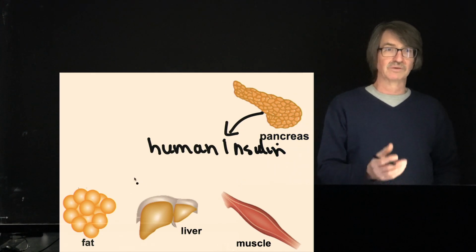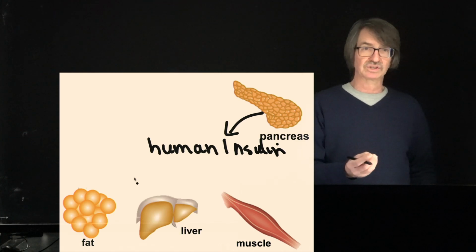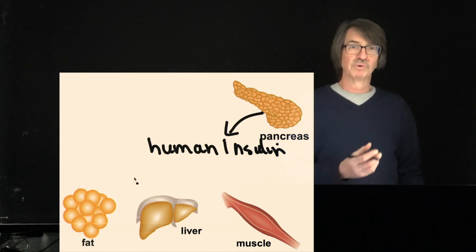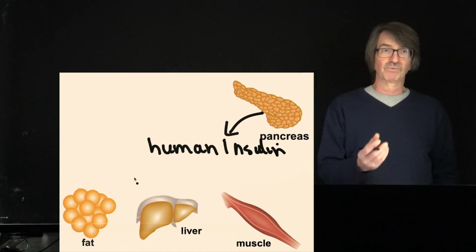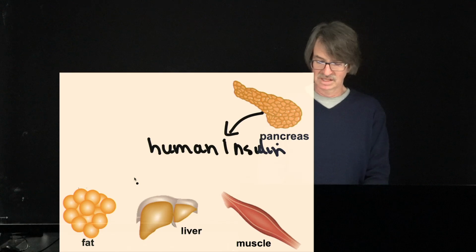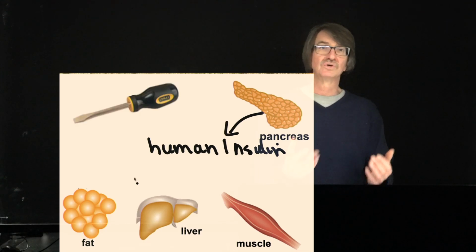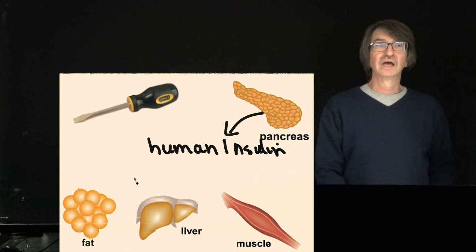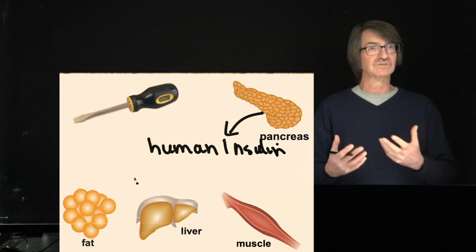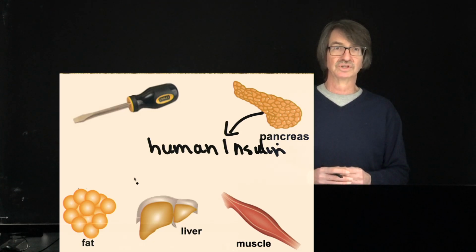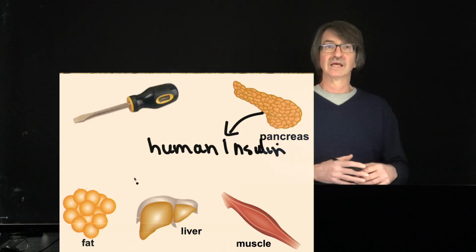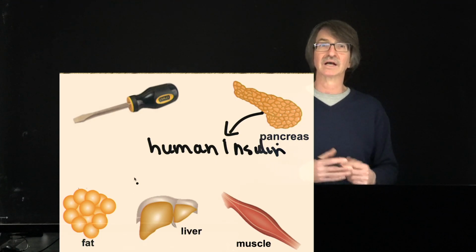The human insulin protein has a three-dimensional structure that's far too small to see even with the strongest microscope, but we know in great detail what its three-dimensional structure is. And its three-dimensional structure gives it its function. I like to use tools as an analogy of protein structure and function. This screwdriver has a three-dimensional shape that gives it its function. Insulin is like a screwdriver in a couple of different ways.